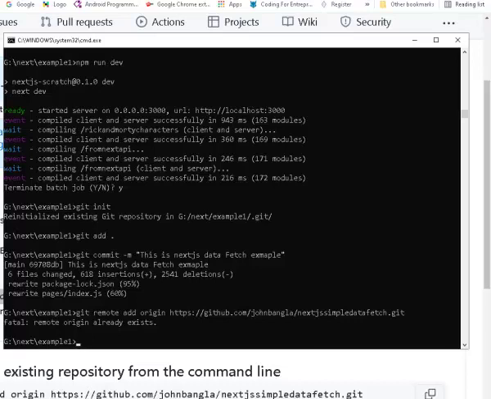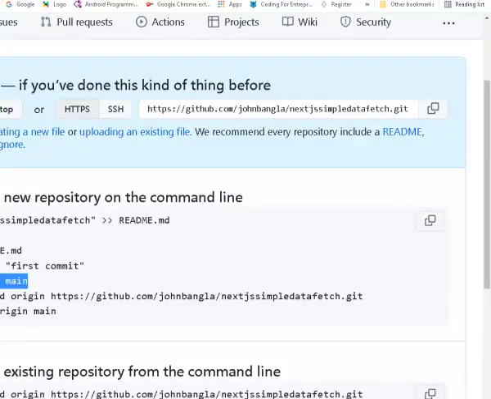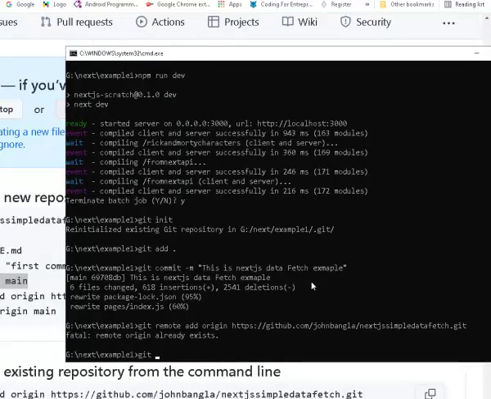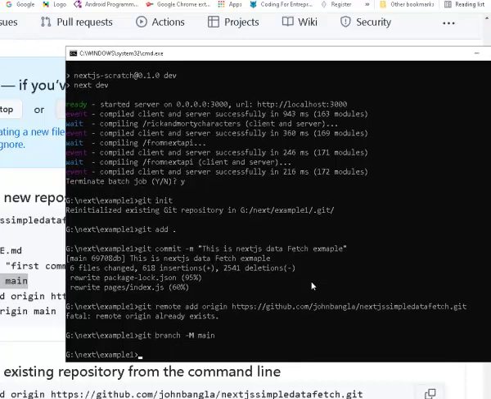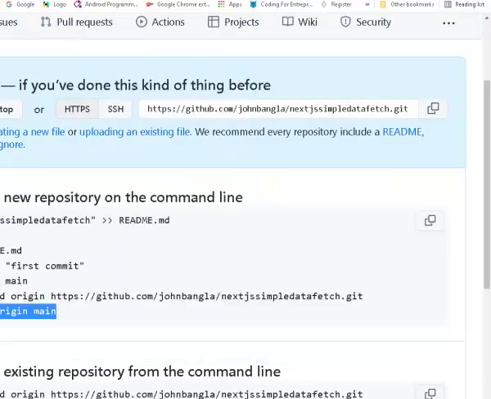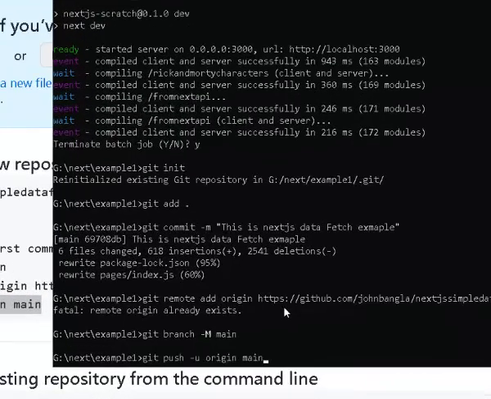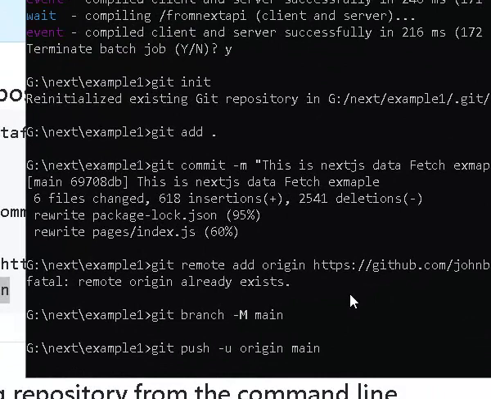So now I'll create a branch, git branch -M main. This creates a branch, and this is for uploading. If I click here, let's see what happens.